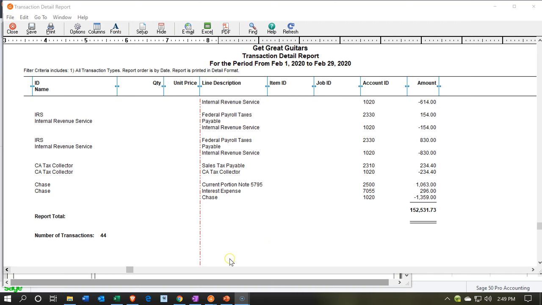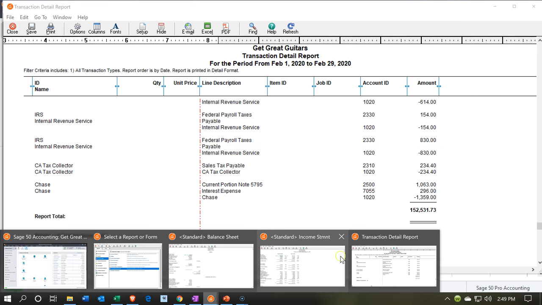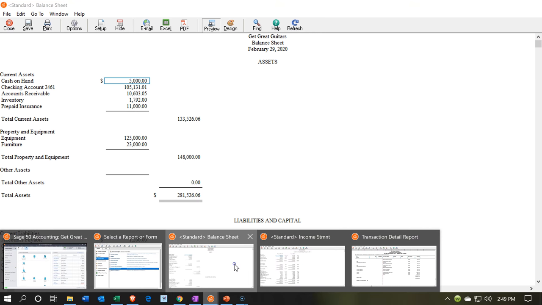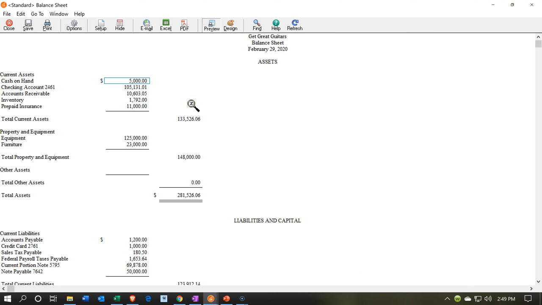Now we're going to go ahead and print this stuff out. We're going to be printing it as a PDF using the Cute PDF printer to do so. We'll save it as an Excel file and practice the fact that we can then collate it and print it all out at one time, going back on over to the balance sheet. And we will make a PDF file with these reports all in one document with the use of Excel and the Cute PDF printer. So let's do that now.